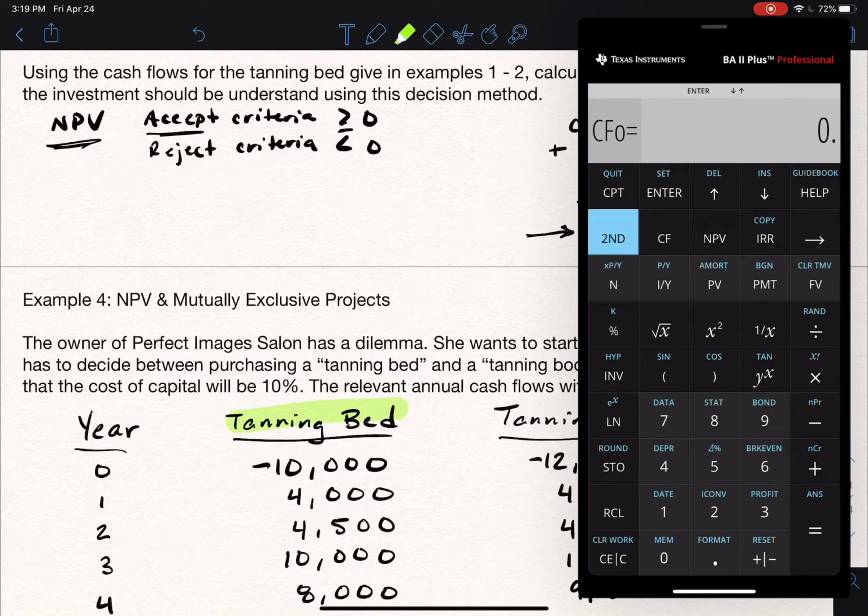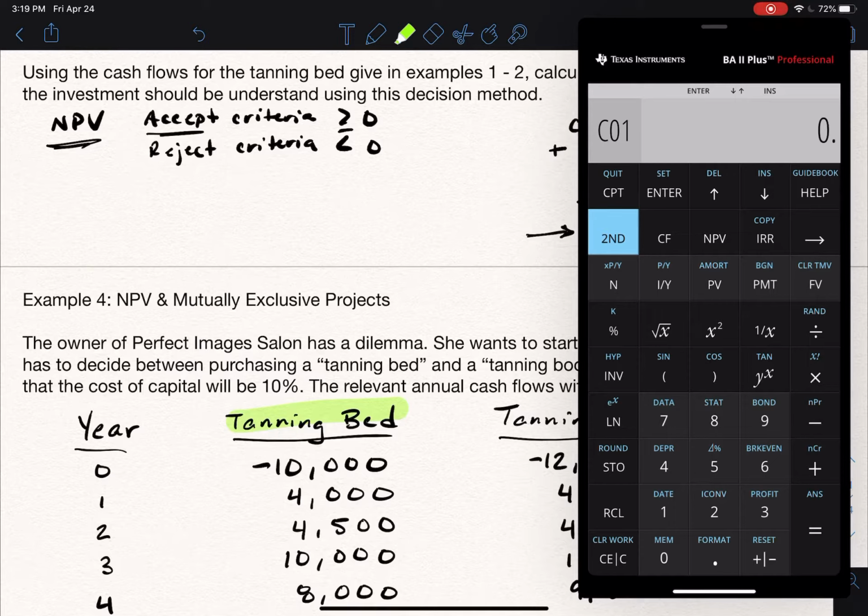The calculator is saying, okay, what is the cash flow at time 0? Well, that's easy. I'm just going to type it in. It's $10,000, right? And I have to make sure I make that negative. And then you'll notice that as I typed that in, my equal sign went away. And the way I put it back is the same way I put it back with the TVM keys. I just hit enter. So when I hit enter, that is the calculator confirming that the cash flow at time 0 is negative $10,000.